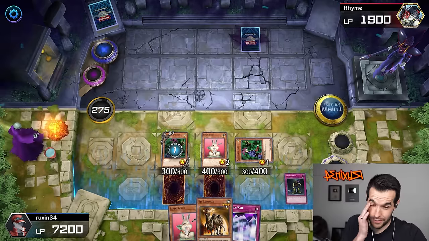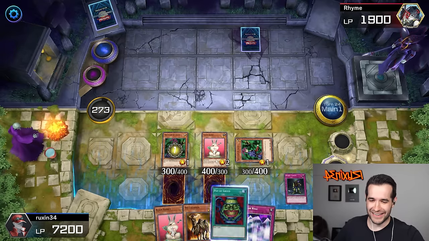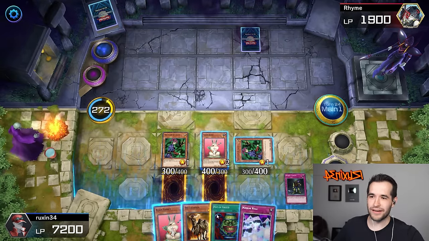All right, I'll take the Pot of Greed. I'm not going to be dumb this time. I'll take the Pot of Greed. I mean, come on, it's two cards. The only problem is this game's taking forever. I might deck myself out over here. If you ever draw a monster.